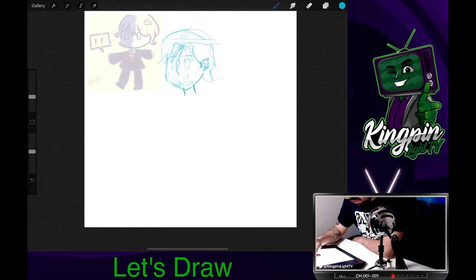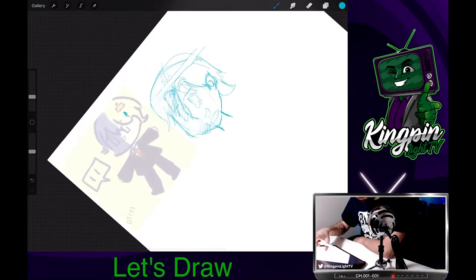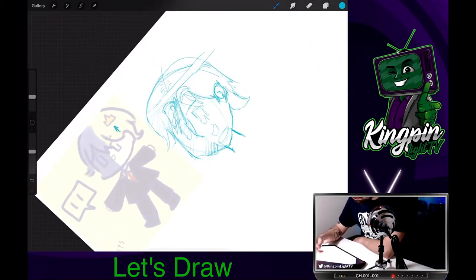And then I'm not too sure if this is like a hairpin or if it's a cartoon stylized crown. I'm gonna take a little creative liberty and see if I can just make a crown appear. Right? I've never really drawn a crown, so bear with me, guys. Oh, a little big there. It's fine for sketching, something like this.